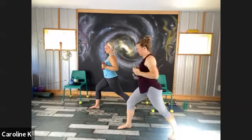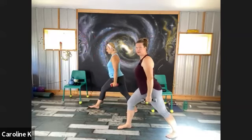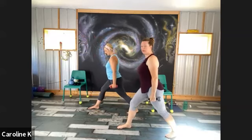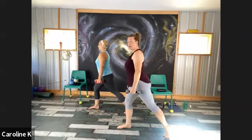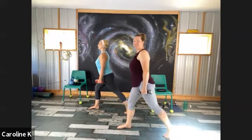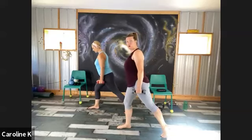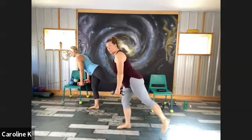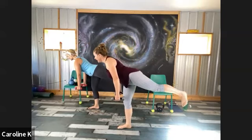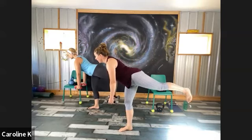All right, pull those weights down, drop them down on either side of the thigh. Heel lift, one, two, it's like a stretch and a lift. Three, four, five, five, four, three, two, and one. So challenge on this side, lift and hold, bring it forward. Boy, you can tell this is my balance leg. 10, 9, 8, 7, 6, 5, 4, 3, 2, and 1.